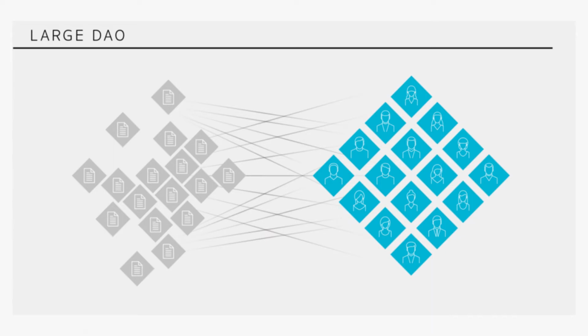Now, here's where the predictor network comes in. To be able to protect the boosted proposals, the community is allowed to make a prediction on the outcome of the proposal in a form of staking using the Gen token, the token of this DAOstack network. So all these networks building on top of it are going to use the Gen token in this predictor network system. This is a good way for a DAO to involve even the DAOstack community and its ecosystem.